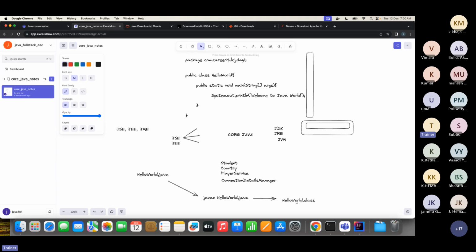The moment you compile your program, it does not immediately generate an executable file in the case of Java. It generates an intermediate file.